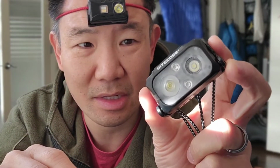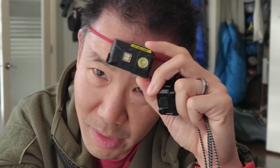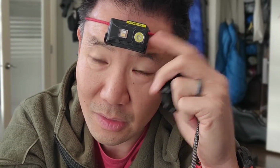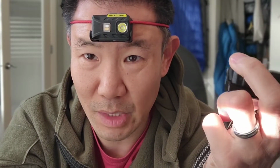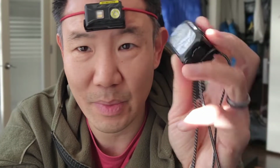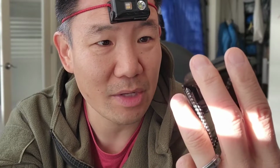Testing it, the button system has a little, you have to get used to it. I mean, the original one was so easy. One button was for the white light and one button was for the red light, and then it had 3 modes, so it was easy to cycle through. This one has a bunch of other features like a flashing strobe light, red and white, and a bunch of other things, but I probably won't use all those features that much.